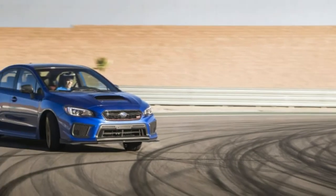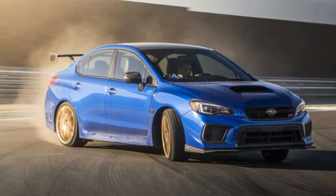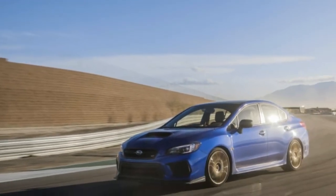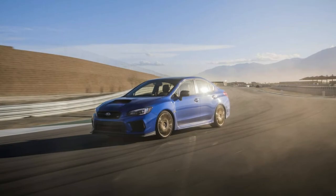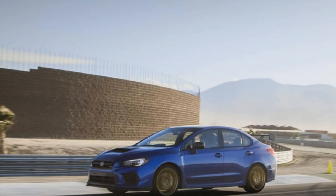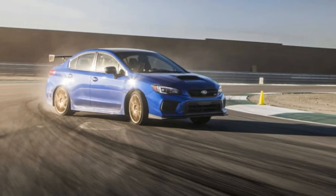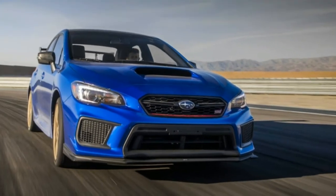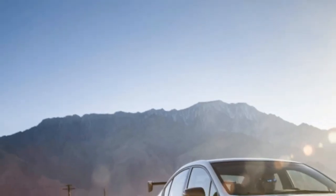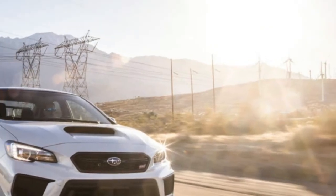Some of that additional torque appears south of 3,000 RPM, which, when combined with the revised transmission gearing, makes the Type-RA feel noticeably snappier than the standard STI. Like the STI, this Subaru is significantly happier with the tach swinging toward the turbocharged powerband — the engine doesn't really hit its stride until 4,000 RPM. Updated gearing isn't the only change the Type-RA's 6-speed manual gets; the car also uses a short-throw shifter that makes the standard STI's gear throws feel long and rubbery. The only complaint about the Type-RA's shifter is that it's a little notchy, an issue most short-throw shifters face to some degree.